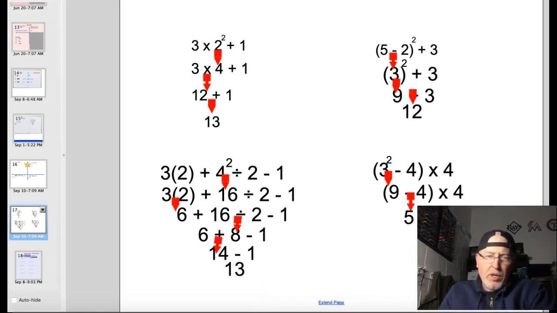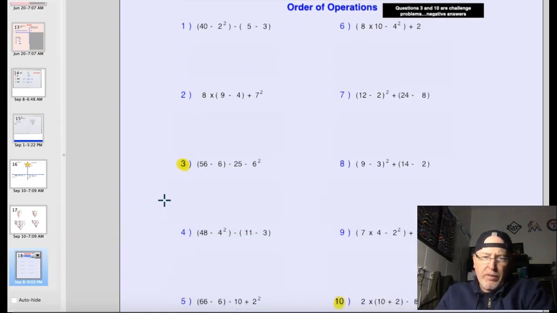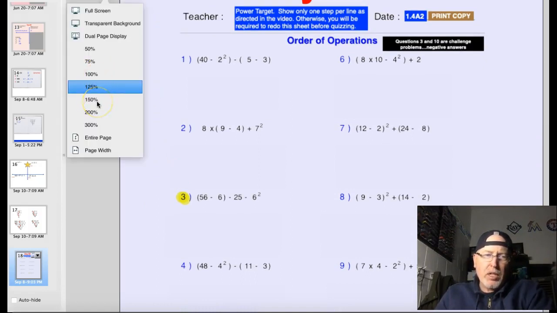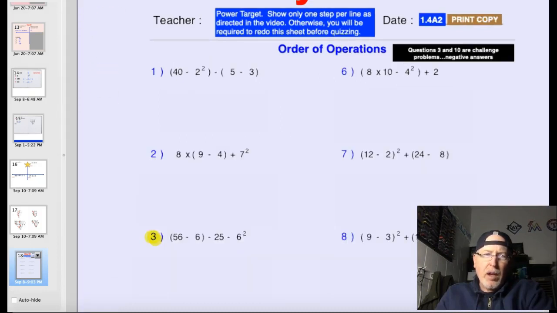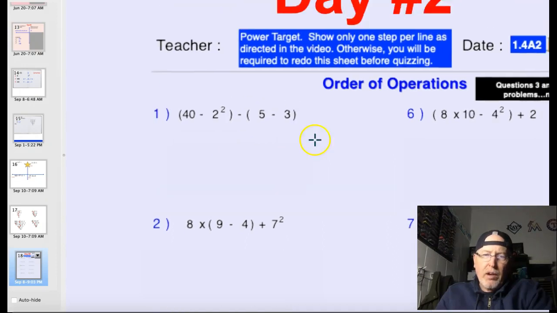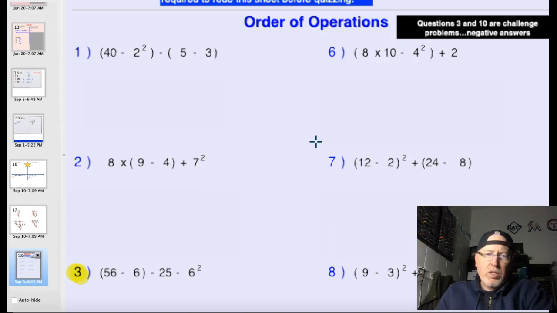Hope you had the right number of lines. Here's a look at the 10 problems you'll be working through today. There are 2 of them that are negative. I've highlighted them. Let me make these a little bit bigger, and I'll scroll through them so you can work on them. I don't think the order is particularly important. You can just number them as they are. So here's 1, 6, 2, and 7. You got 3 there as well. I'll skip the negative ones. Do them at the end.